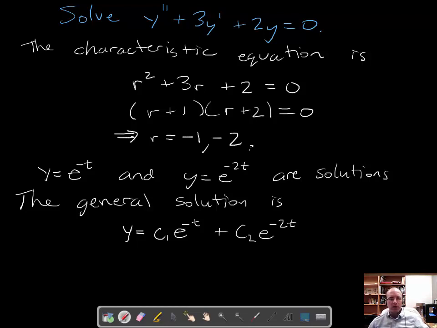as you might recall from linear algebra, you can take linear combinations of solutions to homogeneous equations and come up with a new solution, and this will be all the solutions that we can get. So we'll follow this procedure each time.